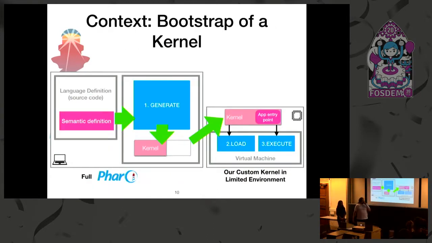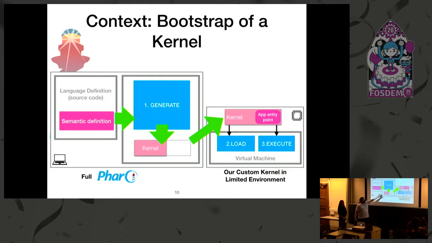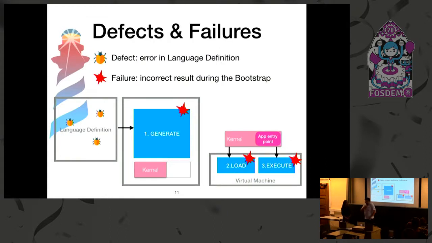It uses the reflective features, the ability to interpret the language and simulate it, to give us better bootstrapping tools. This is partly development to improve our lives as Pharo developers bootstrapping new versions, but it can also be extended to bootstrap smaller kernels and smaller applications. The current context in Pharo is that we have a language or runtime definition as Smalltalk source code executed inside a pre-existing Pharo that generates a new image step-by-step. Touching this source code requires a lot of knowledge or patience — a lot of trial and error. Once the full Pharo image generates a small kernel image, it can run independently in its own virtual machine. However, this can always fail — most of the time, it fails.